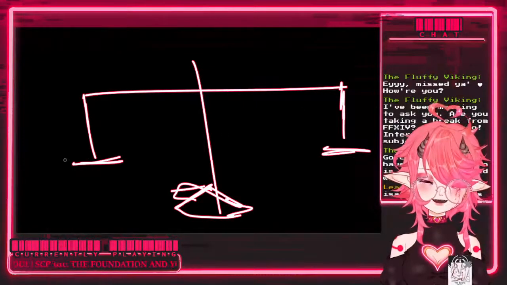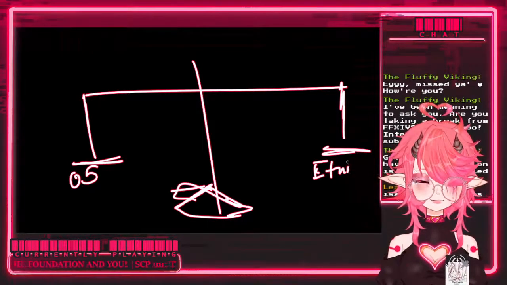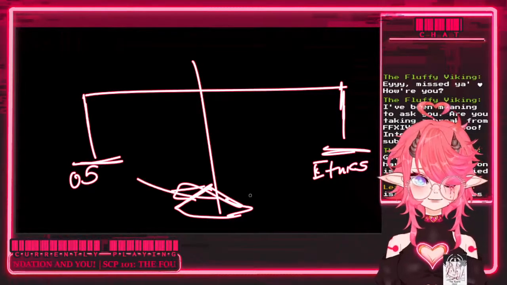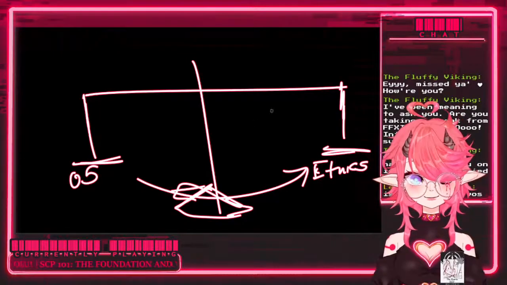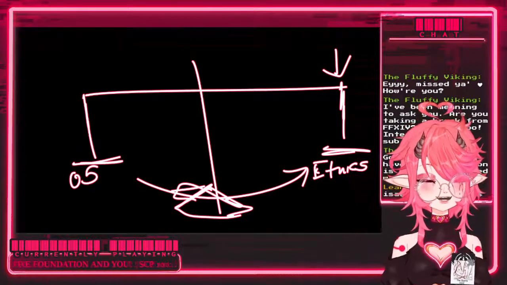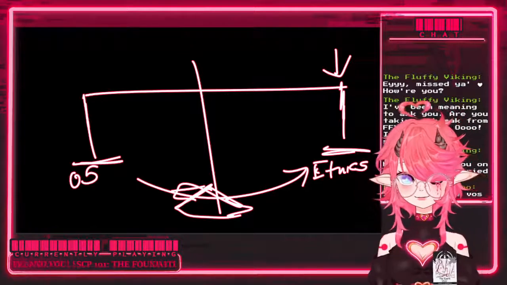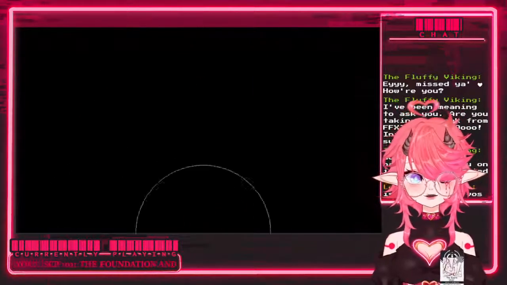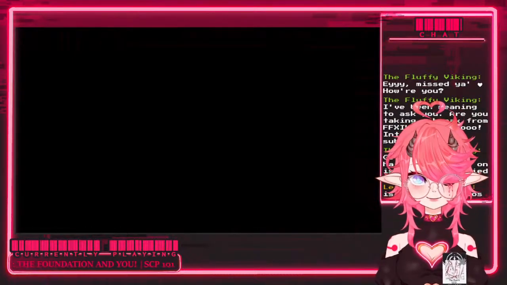On one side you have O5, and on the other side you have ethics. Now, O5 can overweigh ethics if it really wants to. But at the same time, the ethics committee is pretty important, and it keeps things stable where O5 might not be able to. Again, this is a lot of my own understanding. If you have anything to counteract this argument, feel free to let me know.